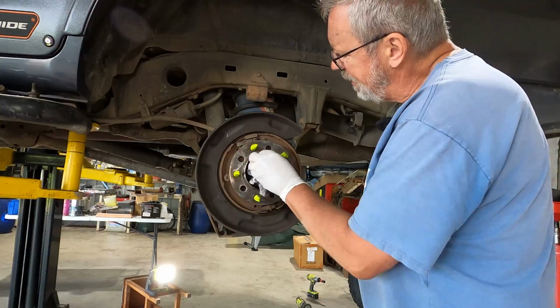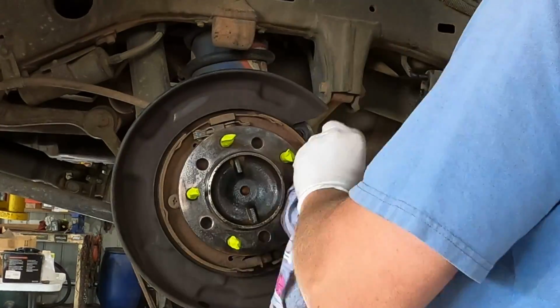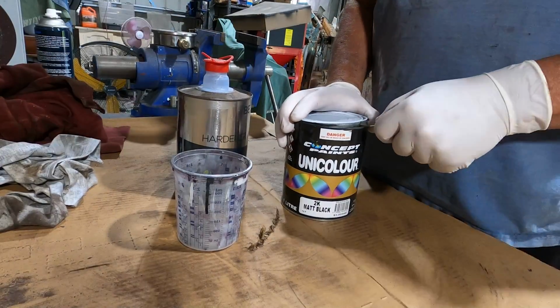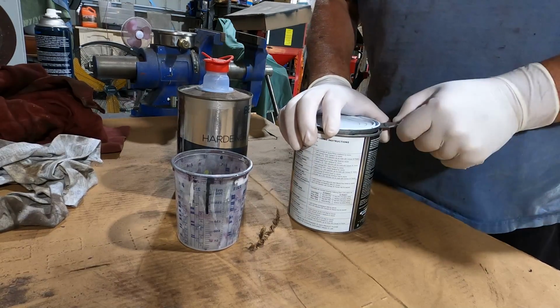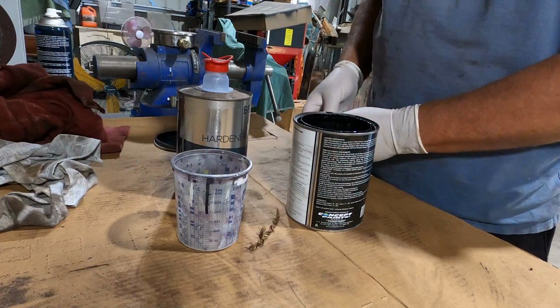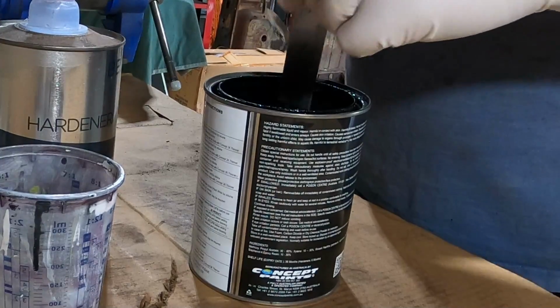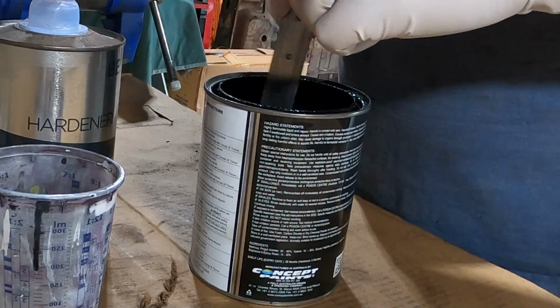Same thing with my hubs. Wax and grease remove all of those. Now I could spray this with a rattle can, which would probably last all of about a fortnight, but I do have some 2-pack matte black on the shelf, and this is a 2-pack epoxy paint. So this will last a whole heck of a lot longer than the old rattle cans will.